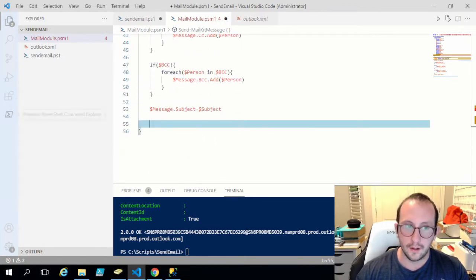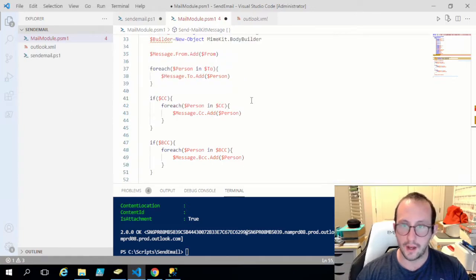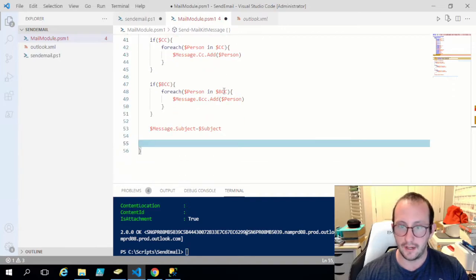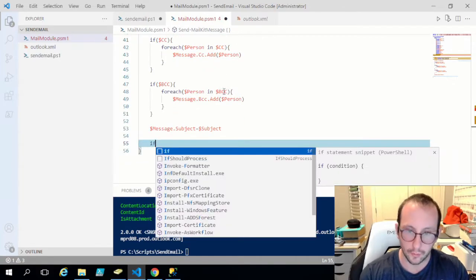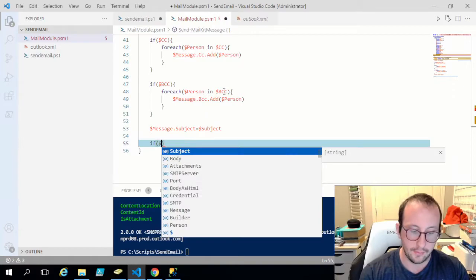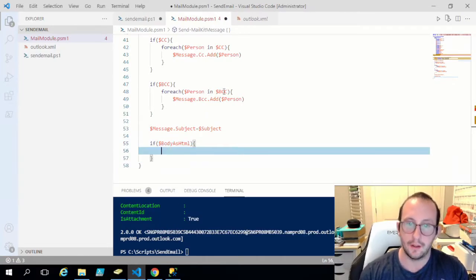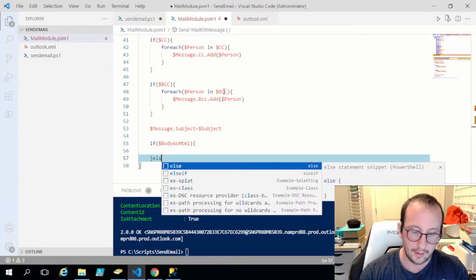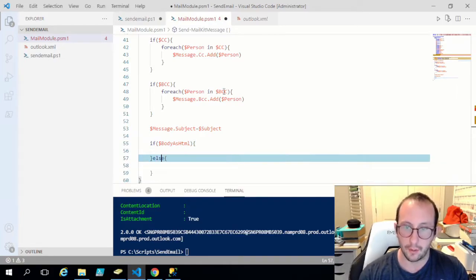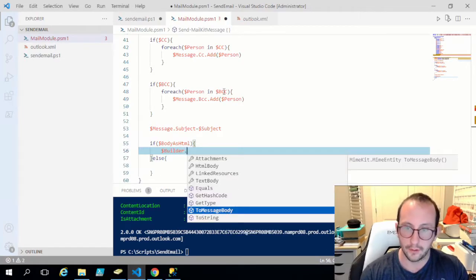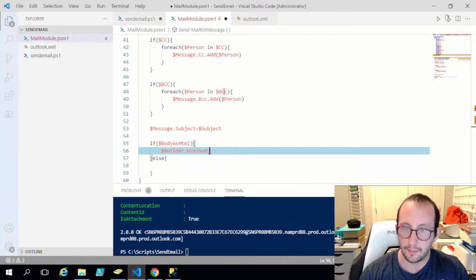So for our body, it's going to be a little bit different because we have our switch here, which tells us if it's going to be an HTML message or not. So what we're going to want to first do is an if body as HTML. So if the body as HTML is true, and then an else statement. So we have both. If it is true, we're going to go ahead and reference our builder.HtmlBody equals body.